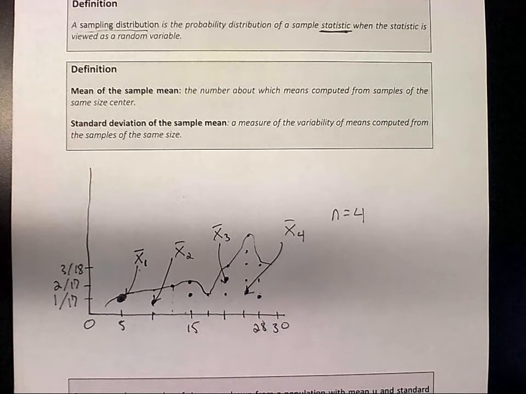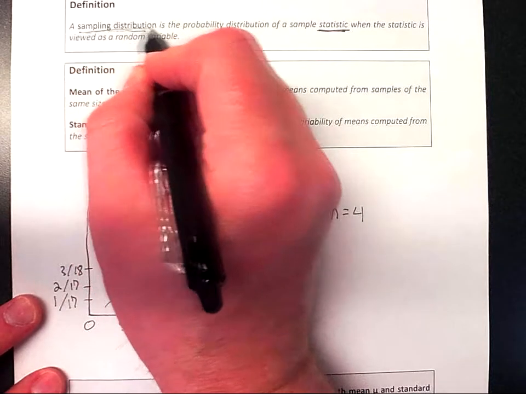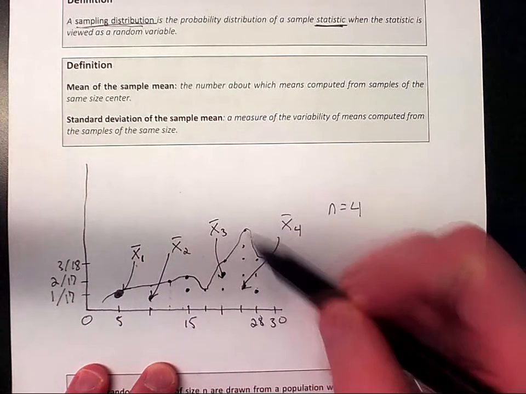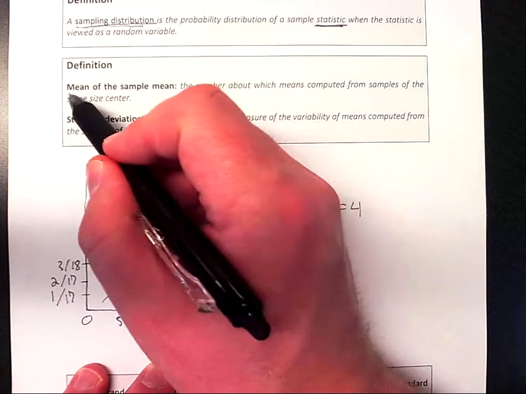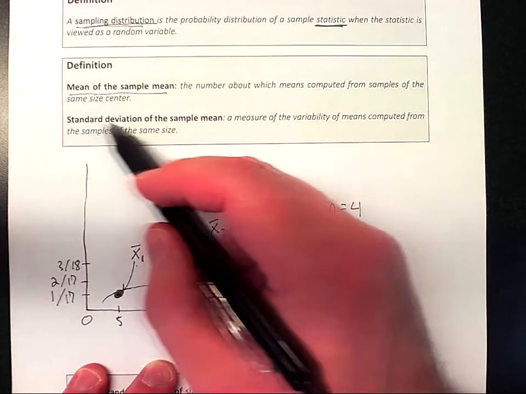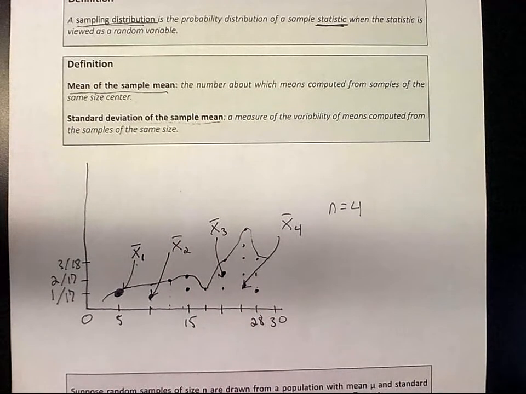I could also ask you to tell me what the largest value is, right? I could pick any statistic that I wanted to. We would then plot those statistics on this graph, and that would simply be a sampling distribution. All right. Then, obviously, if we have some distribution of numbers, we can also calculate the mean of this distribution, and we can calculate the standard deviation of this distribution.